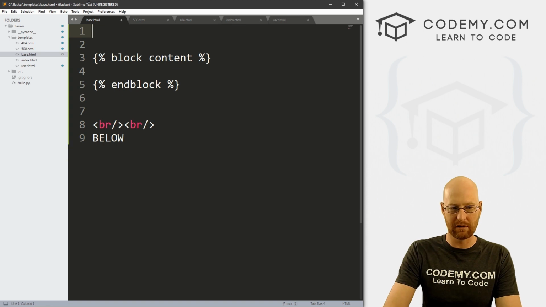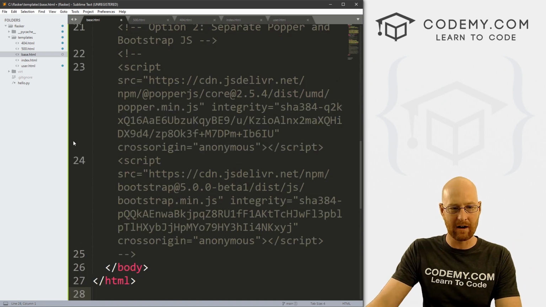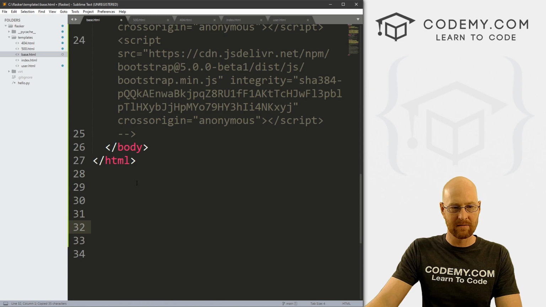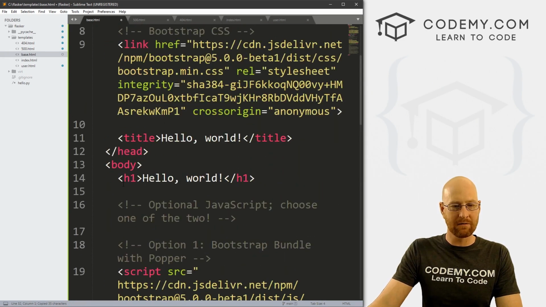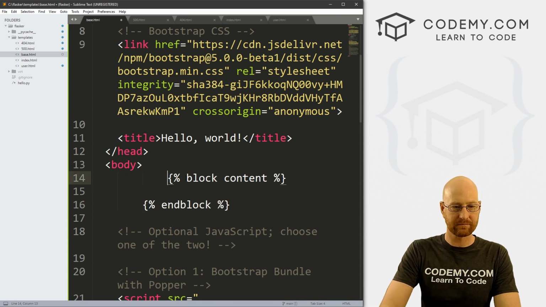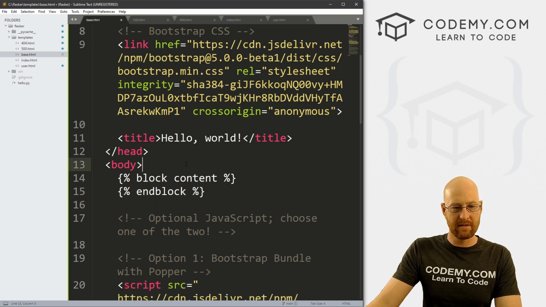So let's bring this over and put this in our base.html file so we can get rid of this above and below stuff. We don't really actually want that. And instead, let's paste in that base.html file. So we're also going to need to move our block content tag. So let me copy this. And let's come up here to the top and look for the H1 stuff. That's where we want our content to go. So I can paste in those content blocks right there. Or we don't actually need a space there. So, okay, that will work.